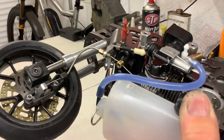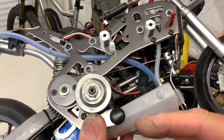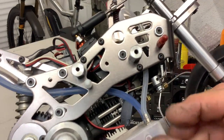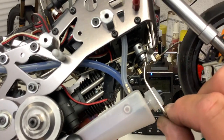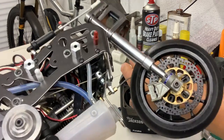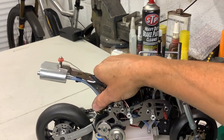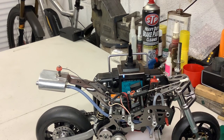I've got a nice straight pull on the carburettor cable working well. I've also got the brake working, but there's another problem to solve: because everything had to go backwards on the bike I've had to elongate the holes for the tank. The wire that supports the tank is in the wrong place and my rear brake is hitting on it, so I've got to change that — but it's not really a major problem.